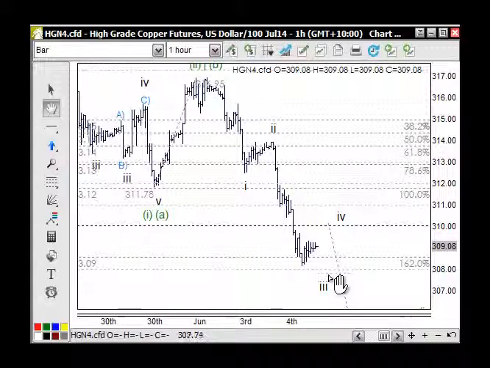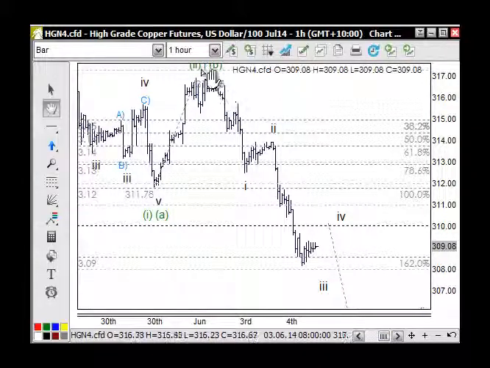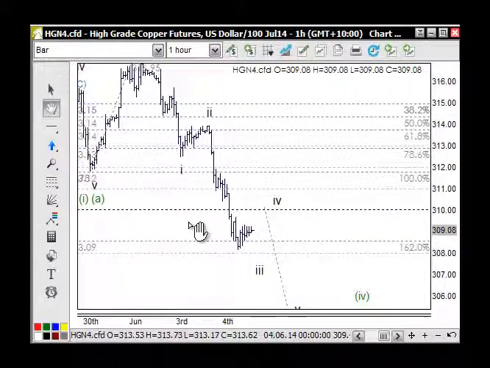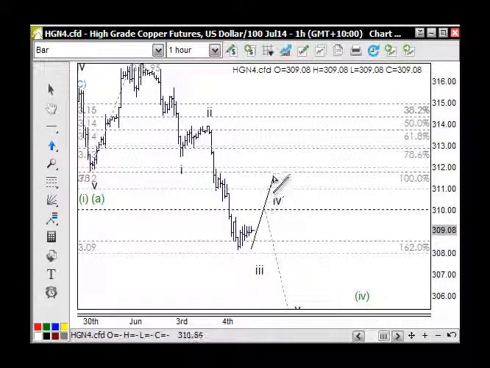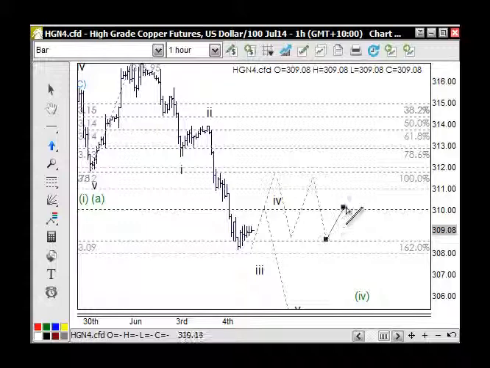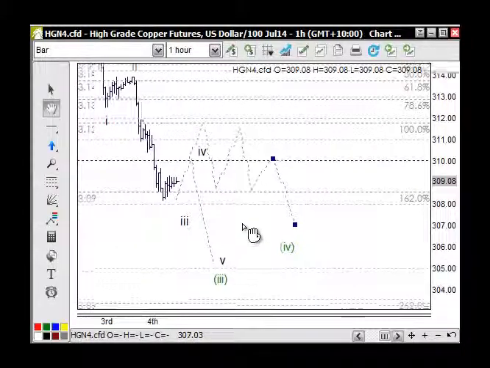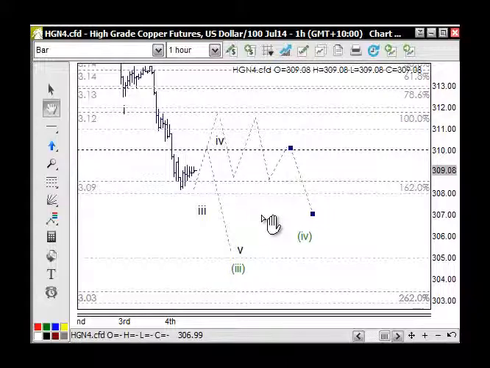In counting down through here, I think that we're close to the low of the third wave here. For here, we've got the 1, 2, 3, 4, 5 for 1, back for 2, and this would be the 1, 2, probably 3, 4, and 5 to here. Back retesting to the 310 here, but it can pull back to the fourth wave of one lesser degree, so the 1112 is possible. So we can see some sort of flickering across this range here before we'd see this as the retested resistance. And if we get this situation here, then we know that where we are a little bit more as well. But obviously it is bearish as such.